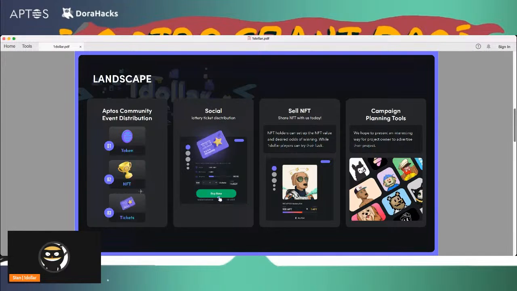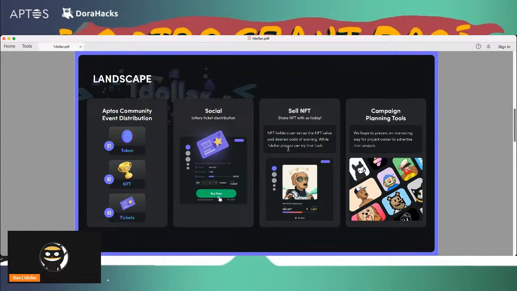So from our team's perspective, we are building a Web3 platform where everyone can have a chance to win a lucky reward at the cost of $1 or 1 Aptos. This gives all Aptos users a chance to win and get to know the projects' NFTs and tokens as they are rewarded. Users buy these lottery tickets and get a reward. These tickets can also be sent as a gift to others, and can be shared on social media to promote those projects.